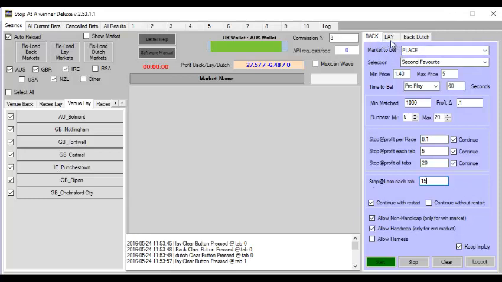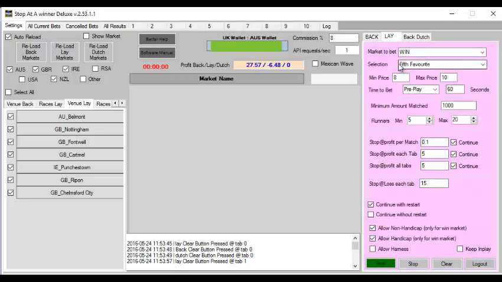If we move into the laying tab, a lot of it is very similar. Okay, so on this one here in laying, we're in the win market, we're looking for the fifth favourite. So you can see there, it's got the drop down menus. The fifth favourite, so my minimum stake is 8. It must be at least 8 in the market and no more than 10. I want prepay. I just want to be in the play. 60 seconds before the offer to look for the bet.